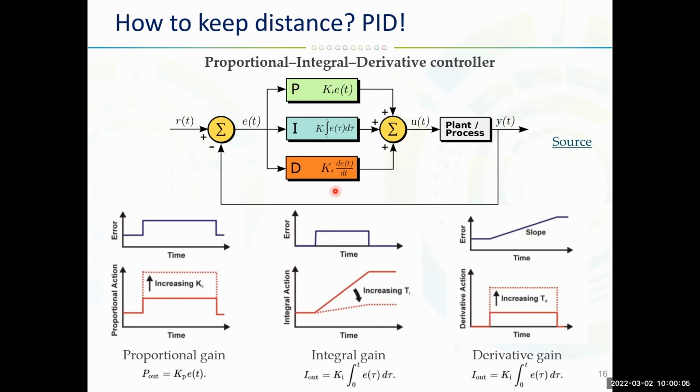So for example, this controller will look at this set point and compare it with an actual value that we are having from the process. The actual value is called the process variable. If set point and process variable are the same, then the controller is happy and doesn't do anything, and it will set its output to 0. But if there is any discrepancy between set point and process variable, then we will have an error, and this controller will try to correct this error.